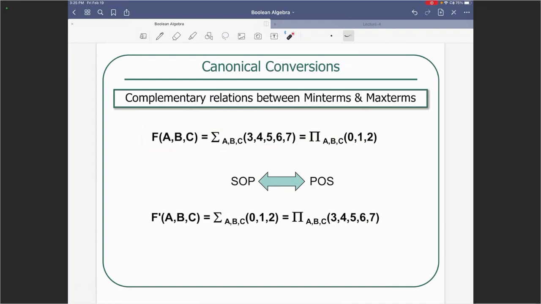Like I said, heads is the same thing as saying not tails. Right, you can look at it using De Morgan's law as well. When you're complementing things, you are converting AND to OR, OR to AND, and you are inverting the literals as well. We'll take a look at De Morgan's law and how it applies over here as we go on. And the same thing applies for f complement. If you had the sum of product expression for f complement and you had minterms 0, 1, and 2, then you also know the max terms as 3, 4, 5, 6, and 7.